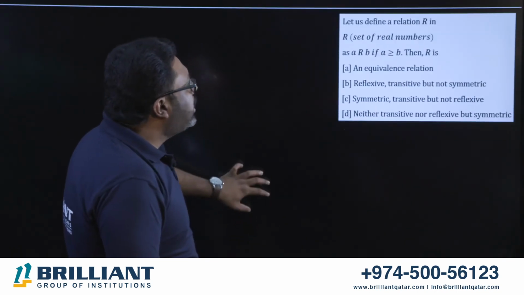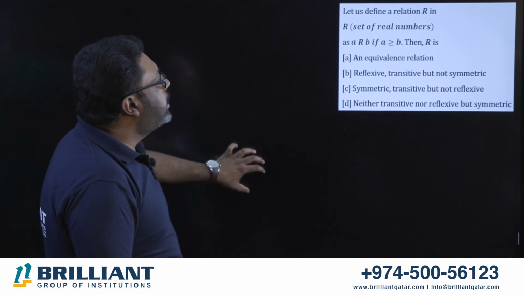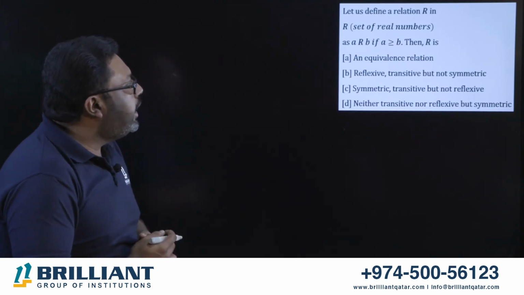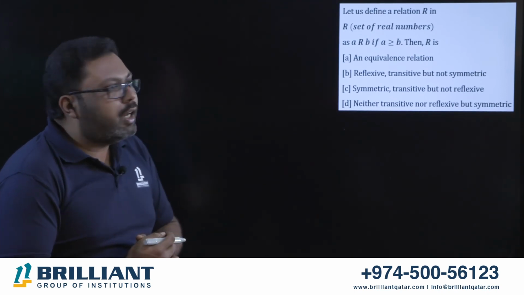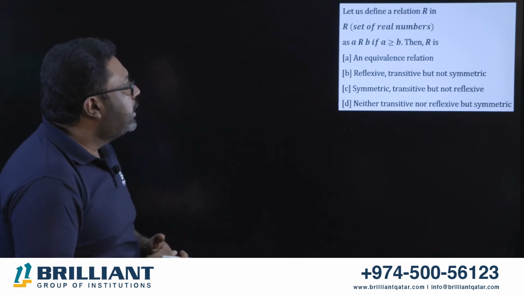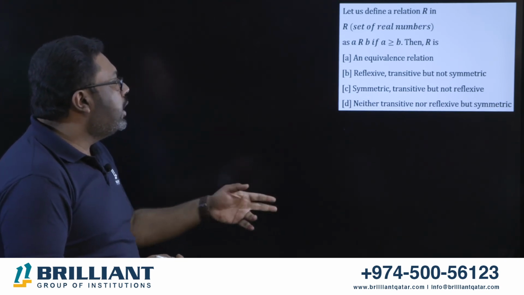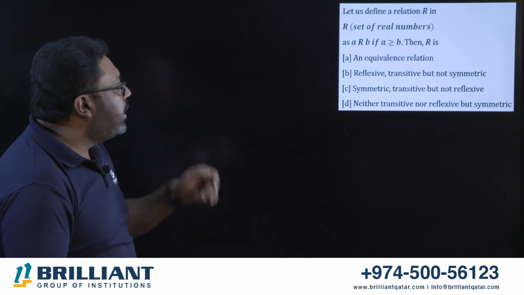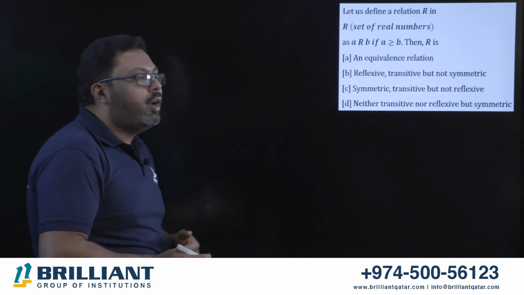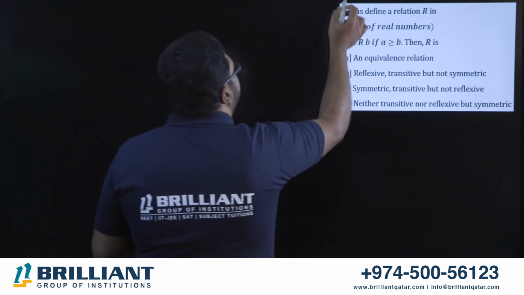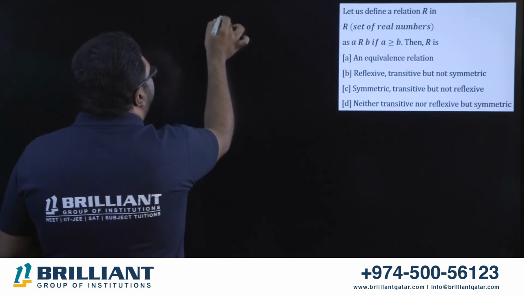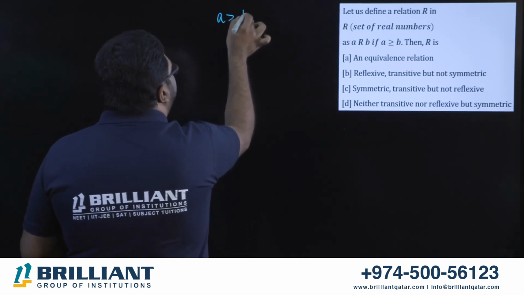You're defining a relation R in the set of real numbers as (a, b) such that if a is greater than or equal to b, then R is what? An equivalence relation. Reflexive, symmetric but not transitive. Symmetric, transitive but not reflexive. Neither transitive nor reflexive but symmetric. Okay, let's look at it. a greater than or equal to b.